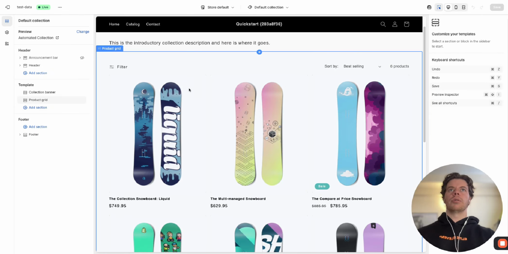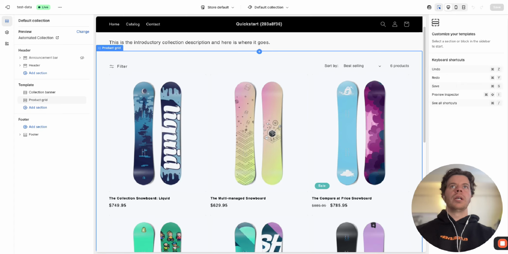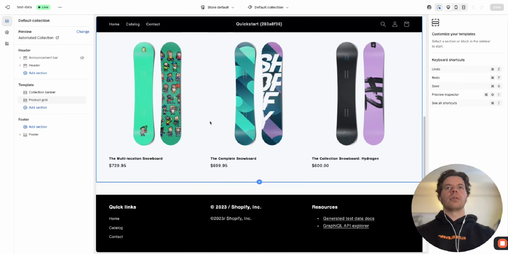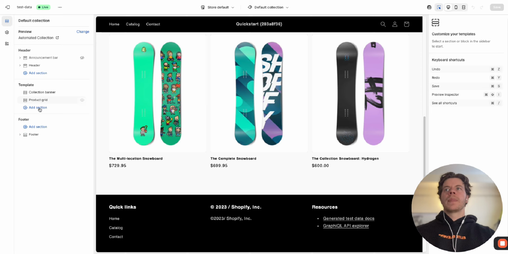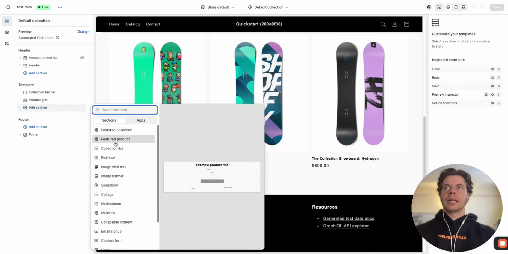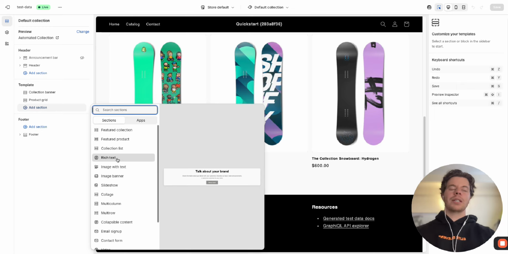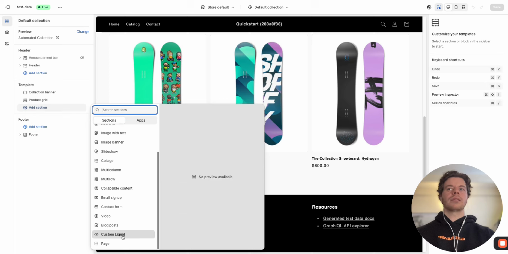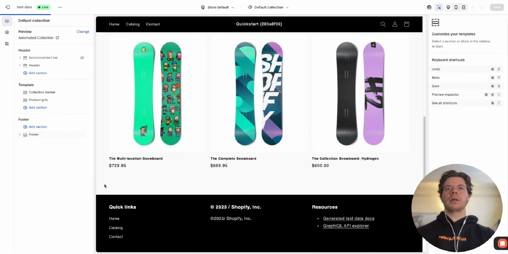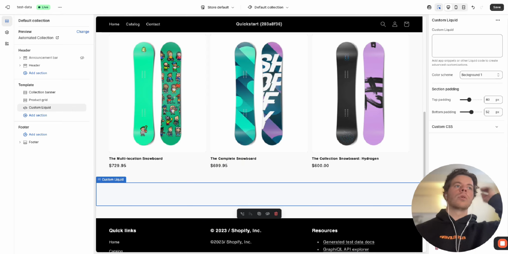So as we showed before, when you created that meta field, there was a specific piece of code that was created. And so what we want to do down here is we actually want to add a section. So once you select add section, obviously you can create a bunch of other things. Now you might think you do rich text, but we're not actually doing that because we've already created it. So what you want to find is actually custom liquid. Now, again, this might be overwhelming if you've never really worked with websites or code before, but again, it is quite simple. So you see here, we've added the custom liquid.